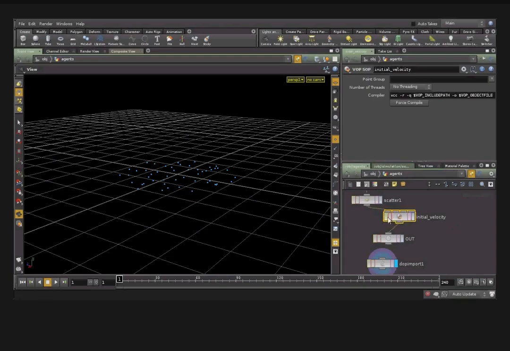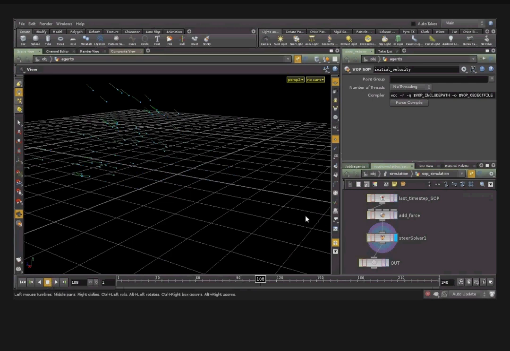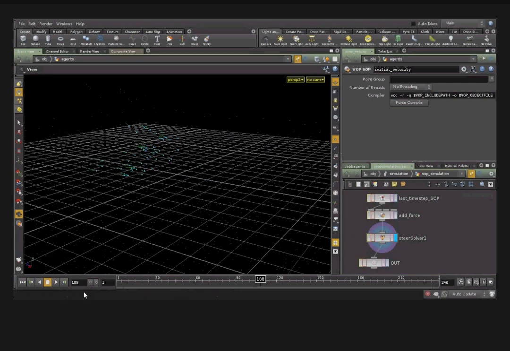We can turn off the initial velocity. And here we see that the force is modifying the velocity. Let's use another noise, because we are using the alligator noise, and this is just in one direction.